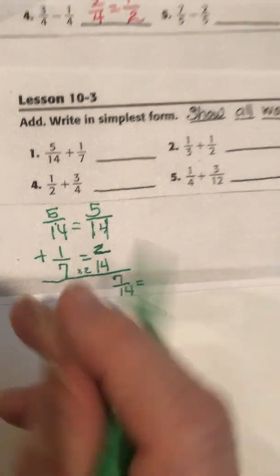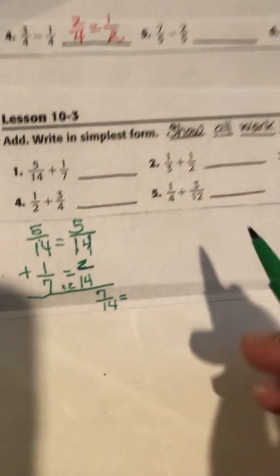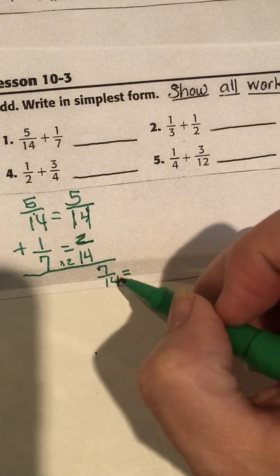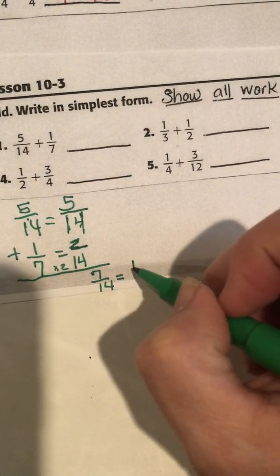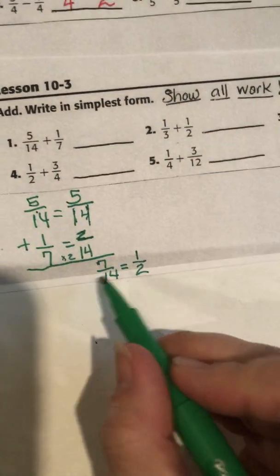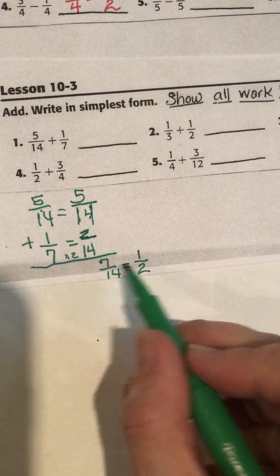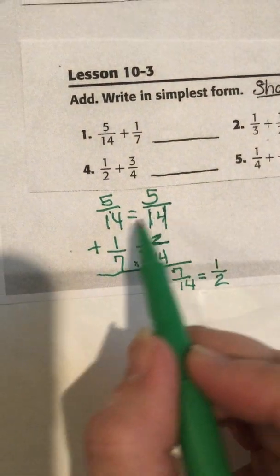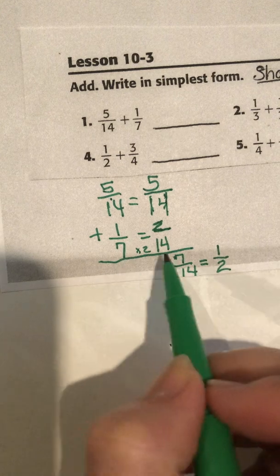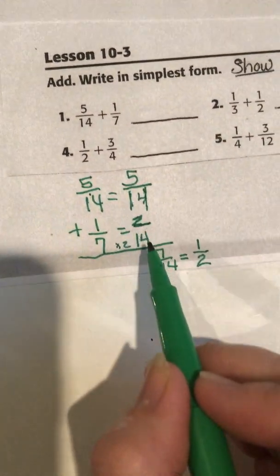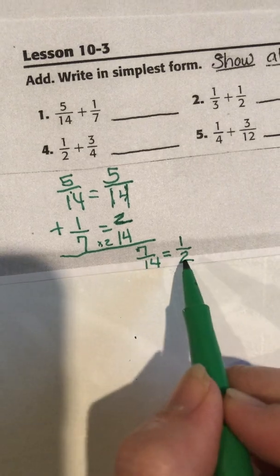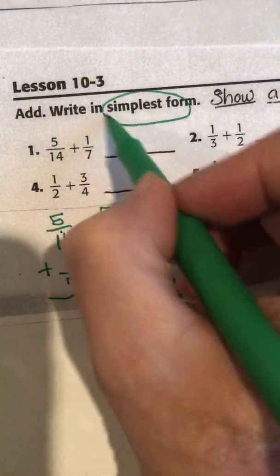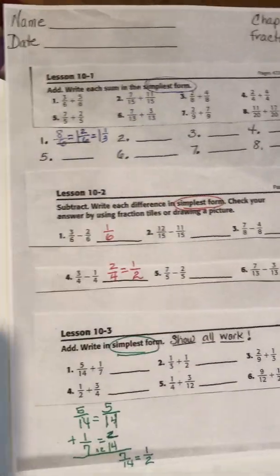Please remember the signs. Some of you got a whole bunch wrong because you forgot signs. These particular ones are all addition. But 7/14 can't be left that way. Divide by 7, and I get 1/2. Whenever the numerator is half of the denominator, the fraction answer is always 1/2. So you just need to change them to common denominators. Make sure to do the right sign, adding, and then always simplest form. So there's one of each of those on that page.